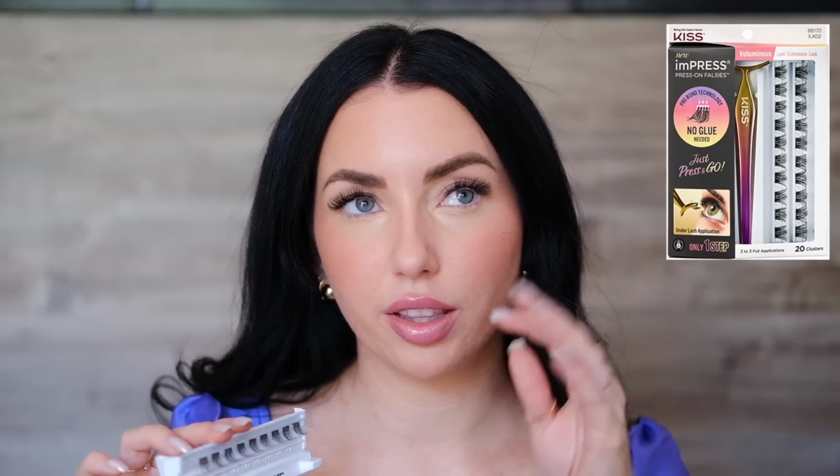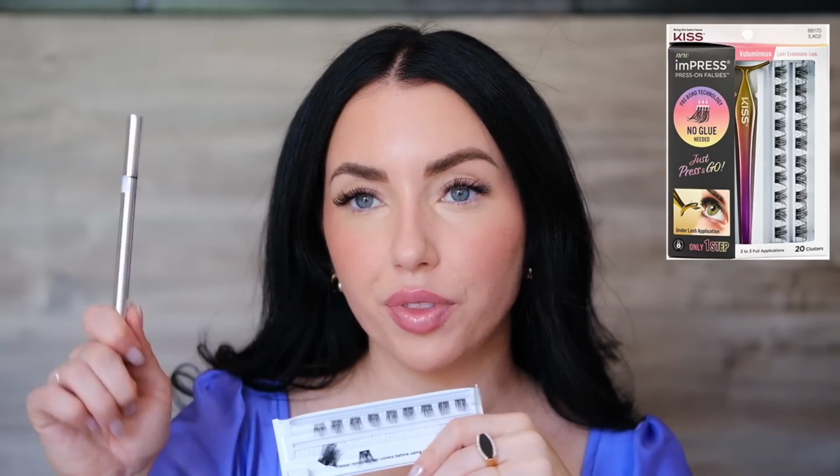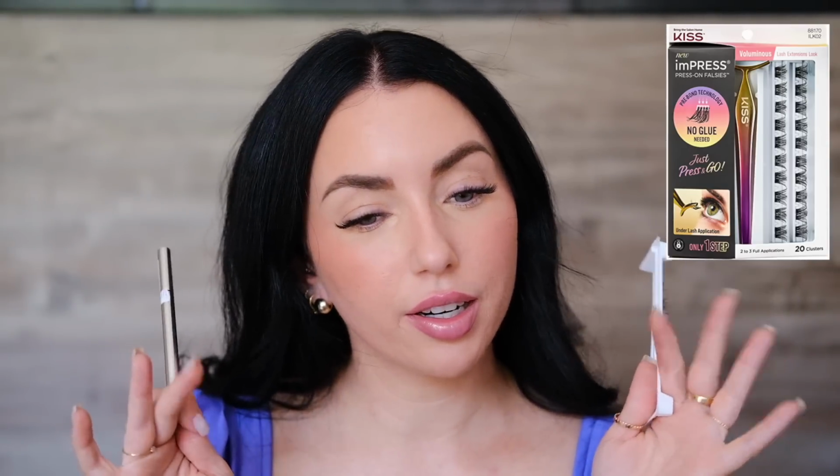I talk more in depth about them in my upcoming video, but I just wanted to mention that putting just 1 or 2 of these on the very outer portion of your eye in combination with doing this just gives you that super pretty, like soft, open, fluttery kind of eye look, and doing that with a pop of like a white in the inner corner, so good.